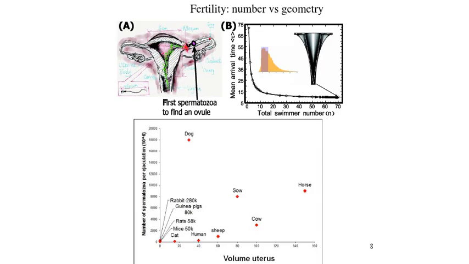And so the most evident and well-known case is the case of fertilization, where you have many spermatozoa entering here into the cervix, and you see a trajectory in green, and they have to find usually the place of an ovule located somewhere between the beginning and inside the fallopian tubes.